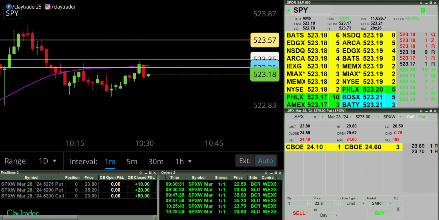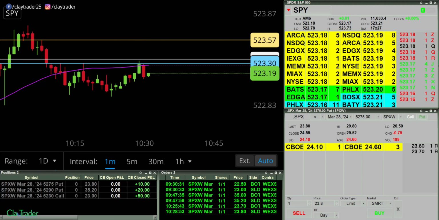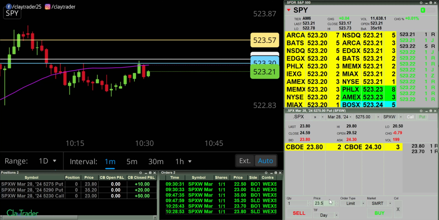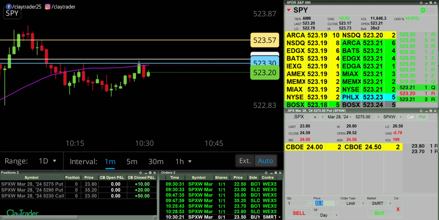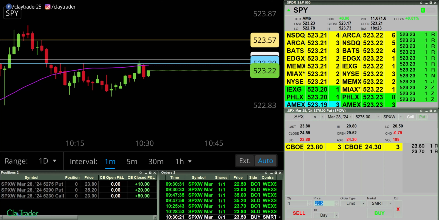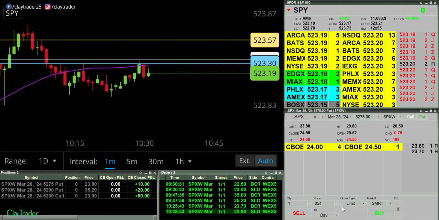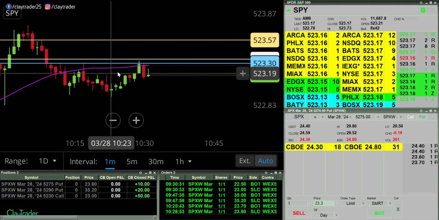Now I am interested again, if this thing wants to come back up, this could be an interesting setup here. Would do 2350 at this point though. So yeah, all right, now I feel a lot better about it because I'm understanding what I'm trying to do here. If I were able to get filled at 2350. Let me go to 2330 and, well, it's already pulling back.